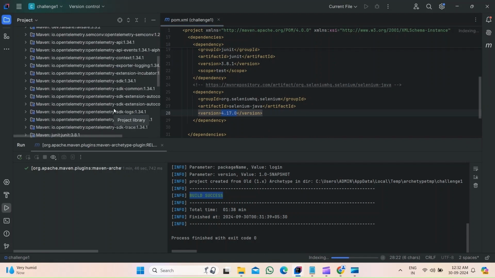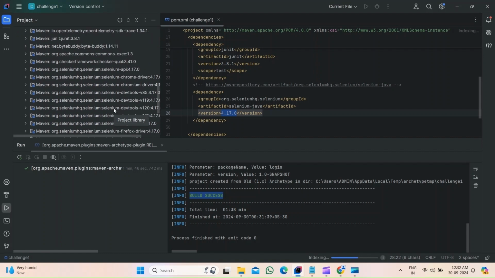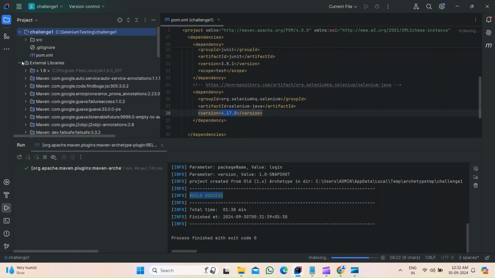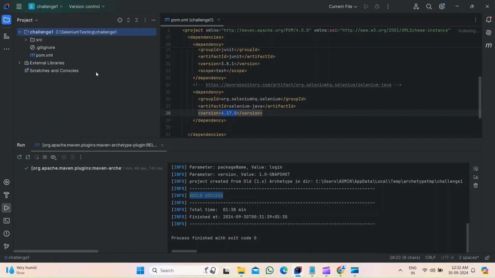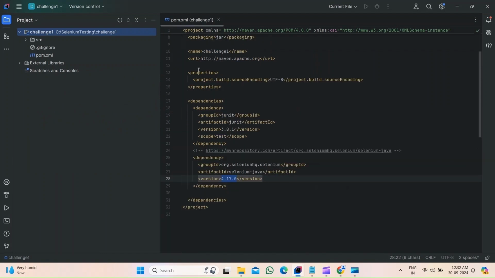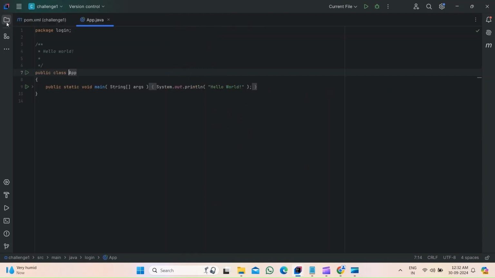You can find all required jars downloaded into the external libraries folder. Inside the src folder you can find the App.java class that got created. Delete the default implementation inside the main method.